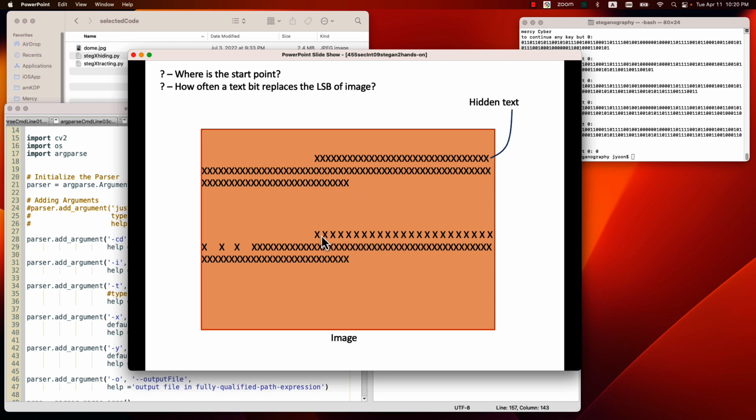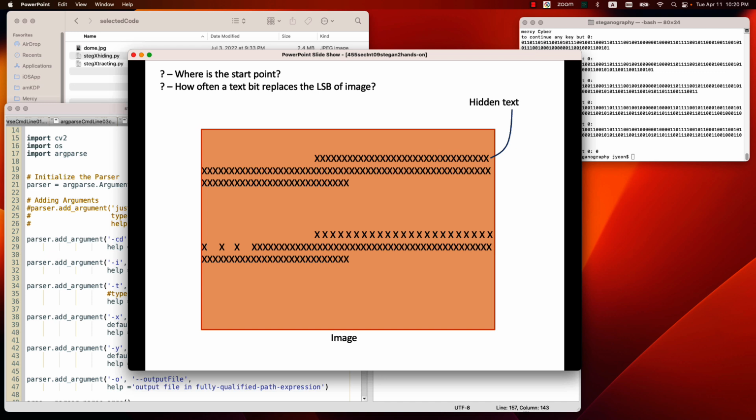Are we going to hide it like this, or even more sparse or spread out like this? Depending upon this, when we extract data from the steganography, reading or extracting the hidden text becomes much more difficult, right?